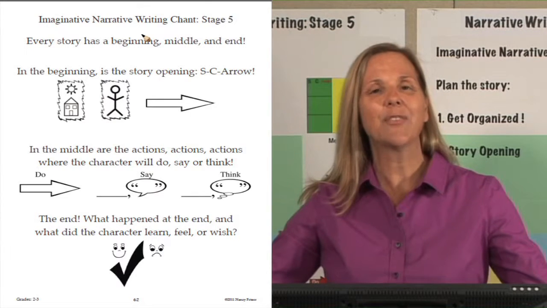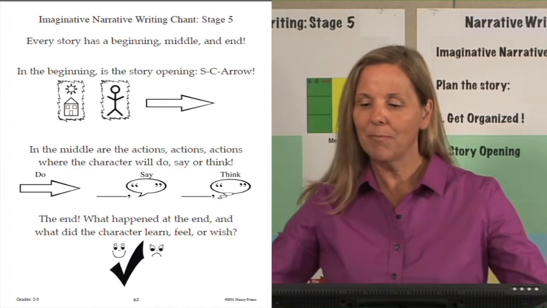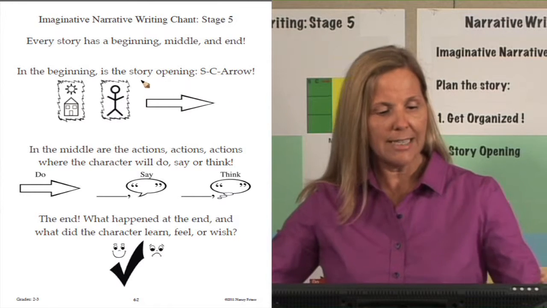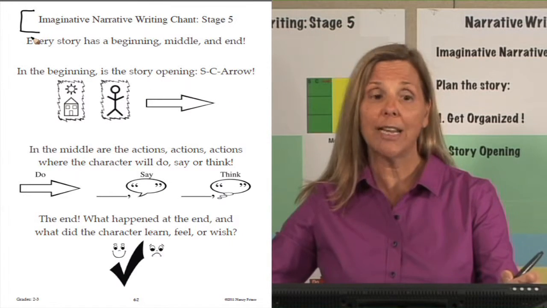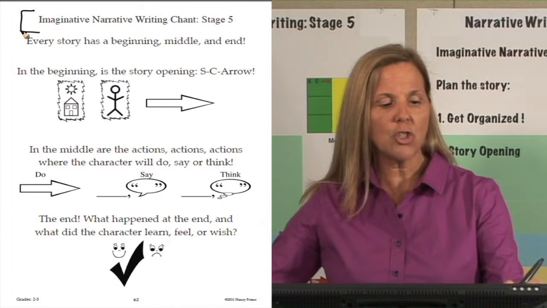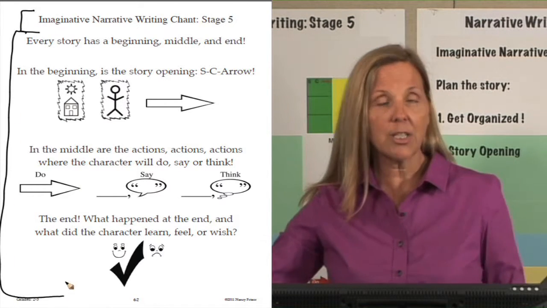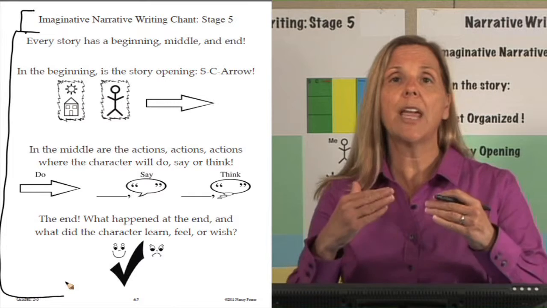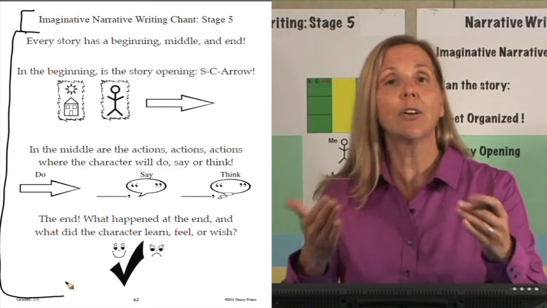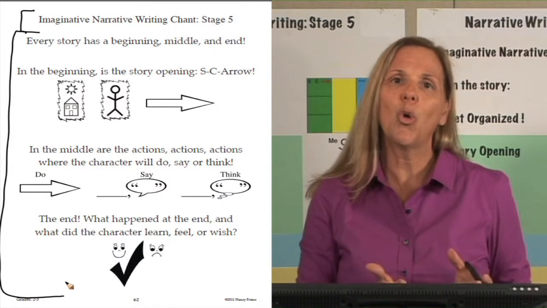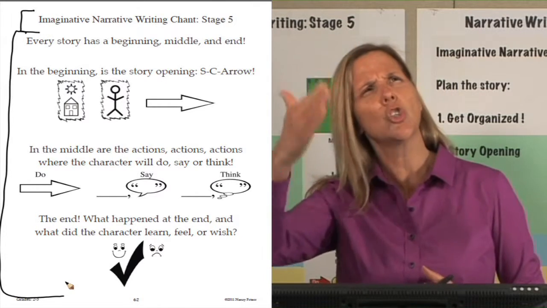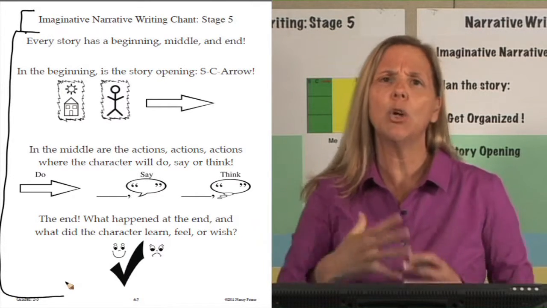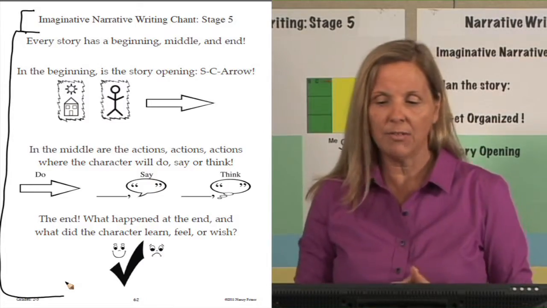The tools for Stage 5 begin with page 62. That's where you will have a chant, and this chant will be the imaginative narrative chant, in which you will teach the students all the parts of the story so that they understand what it is they are going to do in this lesson. So the whole idea is to introduce Stage 5 using a chant so that students have a basic overview of what they're doing at Stage 5.